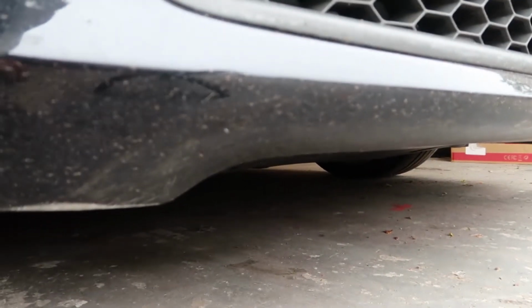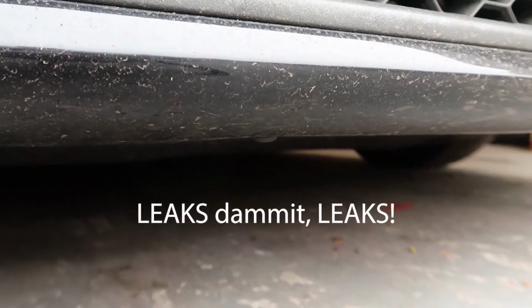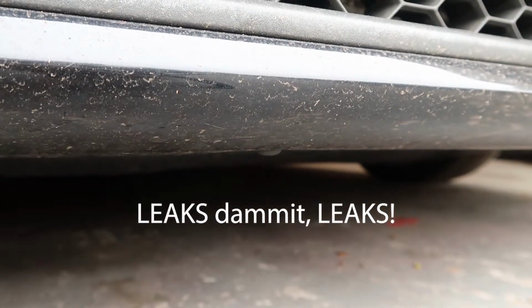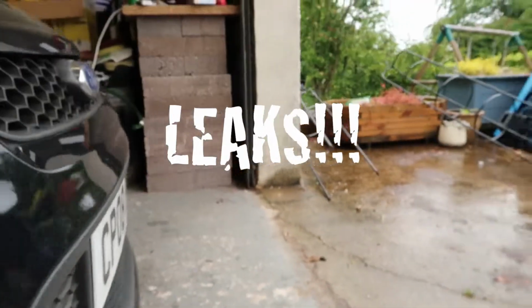But basically what you want to do is lie underneath the car just very quickly, and basically what you want to look for is any kind of oil spillage that might be underneath the car. Now again, I know this one doesn't have any oil spills because I obviously checked all this stuff when I went to buy it originally. So yeah, check underneath the car for oil spills.